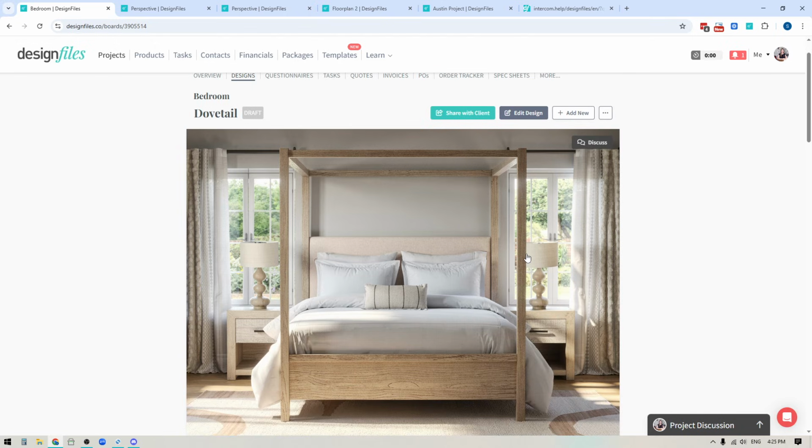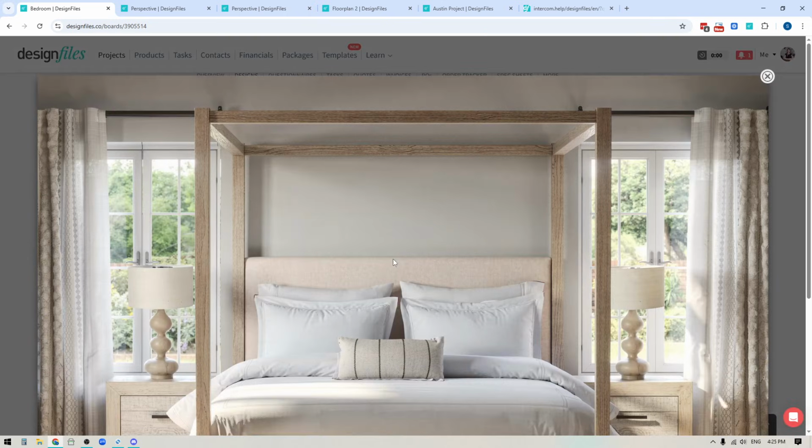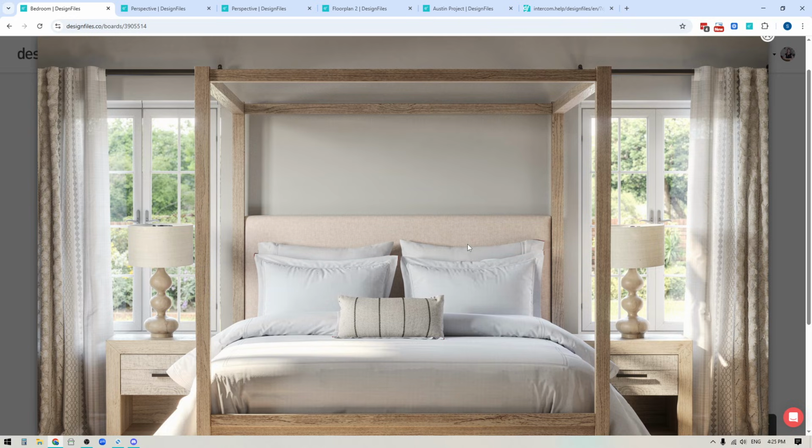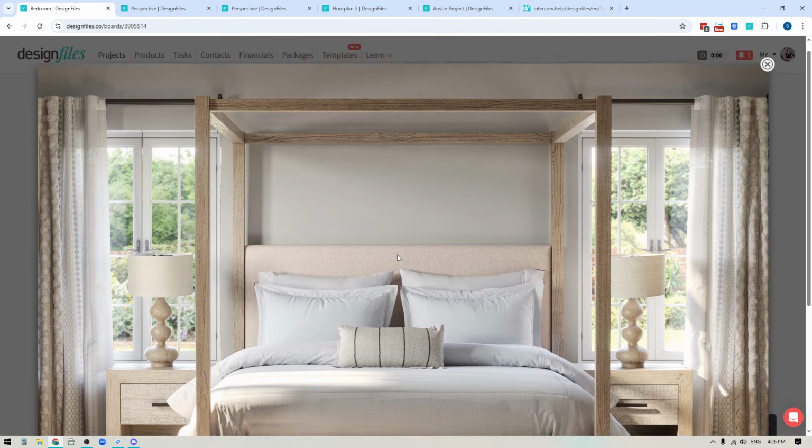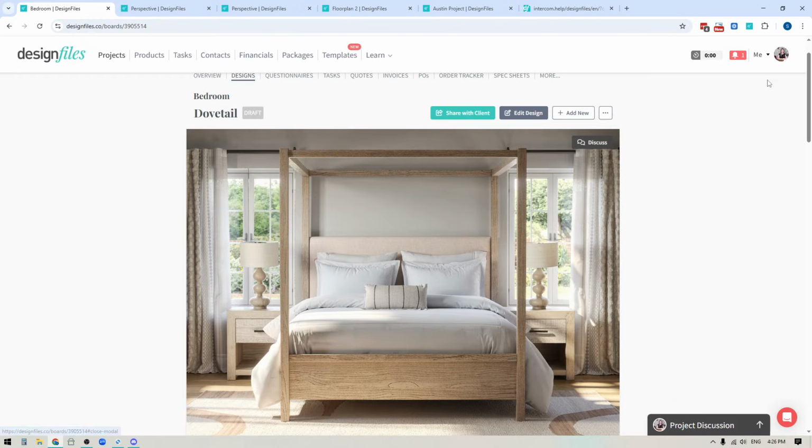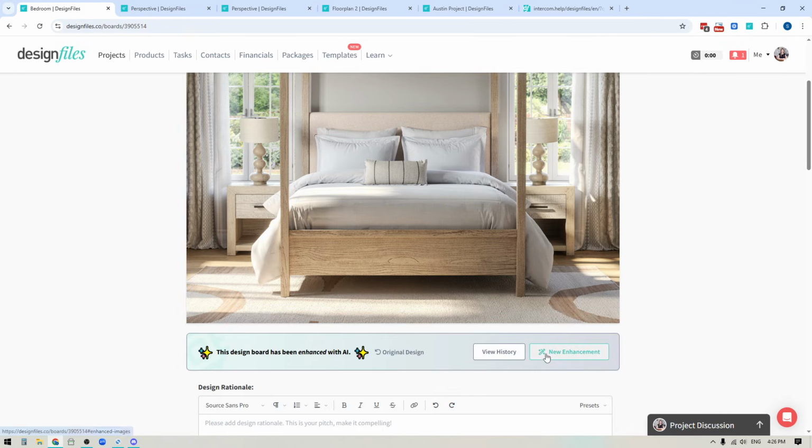And when I add this render, you can see here, if I click into this visual, look at the design that you are going to be able to share with your client. How exciting is that? I mean, the details are absolutely beautiful. And honestly, if you didn't get the exact output that you wanted, you always have the option to go back and do another one.